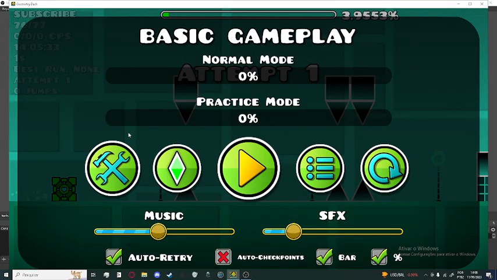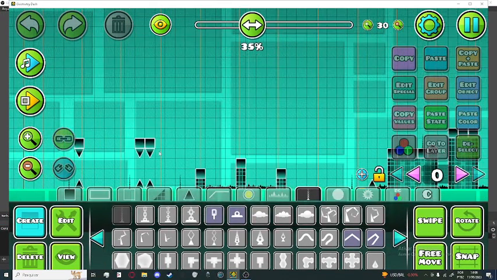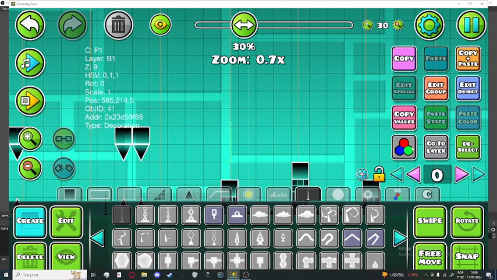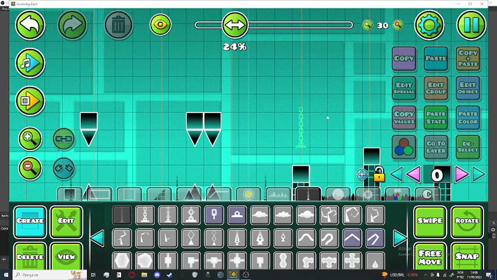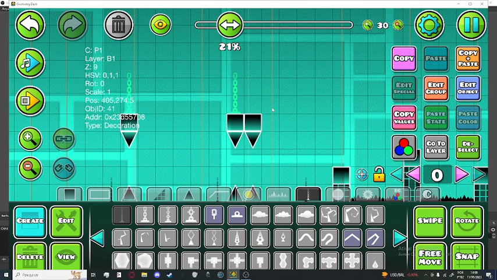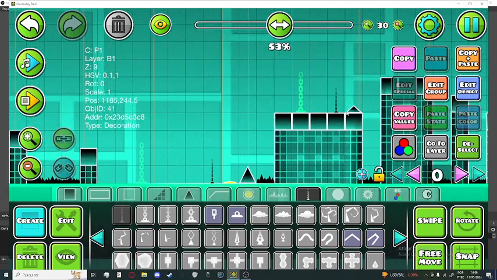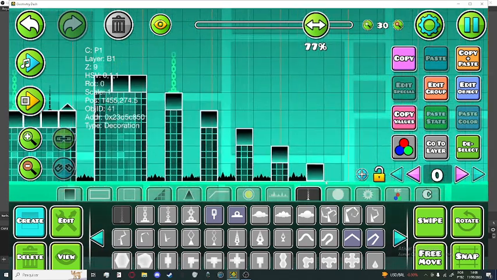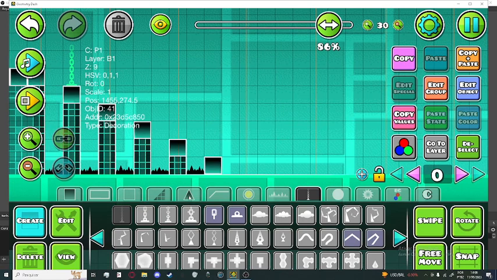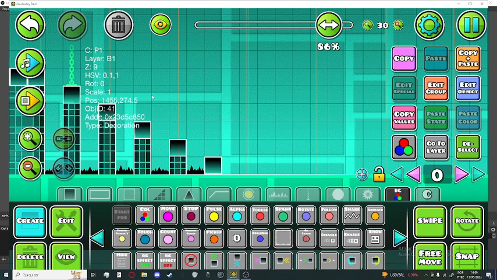So let's do a few more things. First of all, chains, which are these little objects here that go in accordance with your player color. So the first thing we can do is put them on these little decorations here. If you like, you can also just put them in the ground, really, because they look pretty cool. And that's it, really.